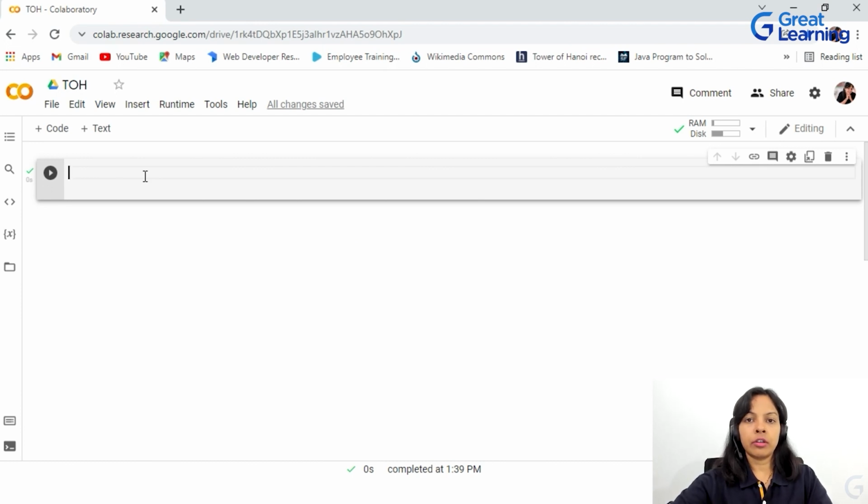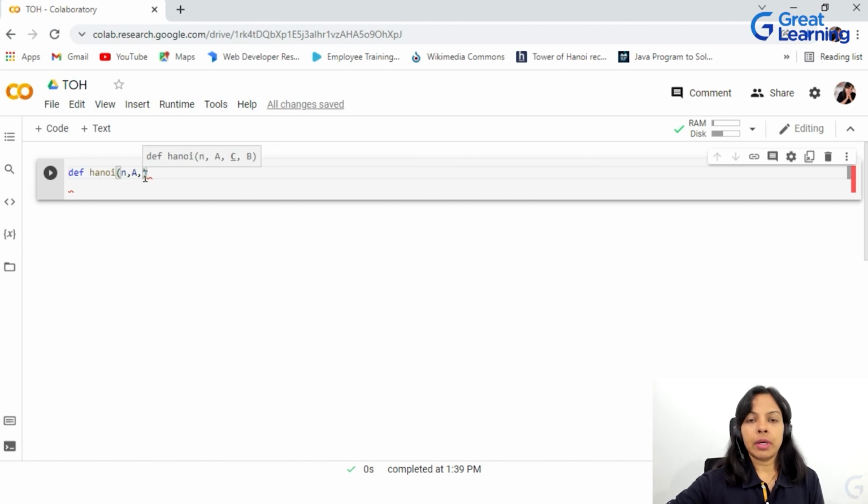So I'm going to write the code for the Tower of Hanoi problem here. The programming logic is going to be the same, that is recursion. With the help of recursion, we call the same method again and again and solve the entire problem. For that, first you have to define a method. In Python, to define a method, we use the def keyword, and let the name of the method be Hanoi. The first parameter will be the number of disks, let it be n, and we'll define the value of n later on.